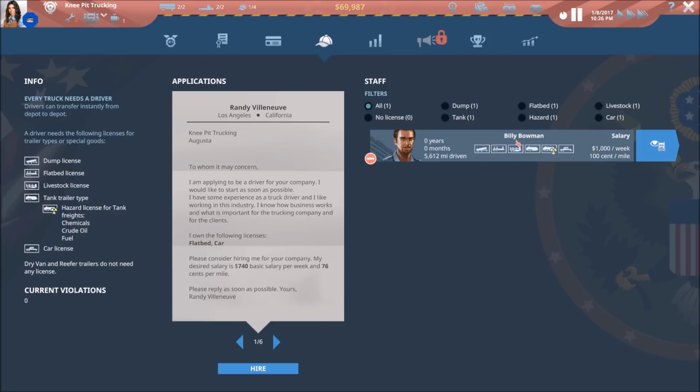Now, we're fortunate that our friend Billy has licenses for everything. So we can get him jobs doing whatever we want. We just have to make sure we match him up with a proper truck and trailer combination to do those.